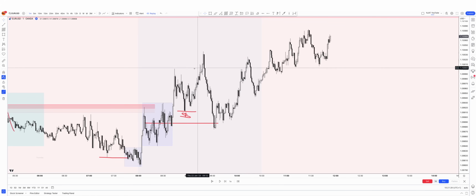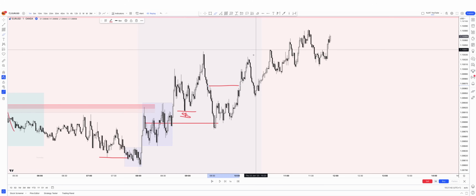But we'll just play this forward now. We're just playing the continuation and just understanding that would have been a potential 1 to 10 risk to reward that you could have got. And as we see the intention continues, we break structure here. This is that lower time frame structure. All we're doing is looking at the intention continuing to the upside here.